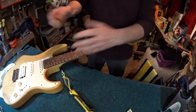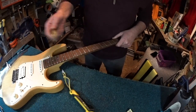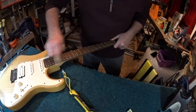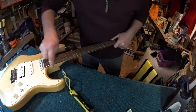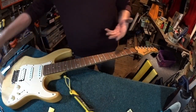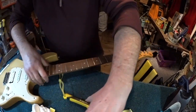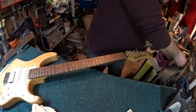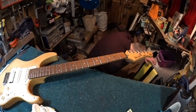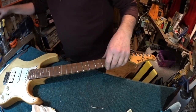So we've just done the reprofiling, we've done the fret leveling, we're now doing the fret end softening. First of all, it doesn't matter if you skip and miss like I just did, because we're going to also polish out the frets now with a successive range of different grades of paper until the frets are nice and shiny. So we've got a nice slow controlled process from here on inwards, so that any sharp bits, for example resulting from using my file, will be picked up and softened off in the next part of the process.